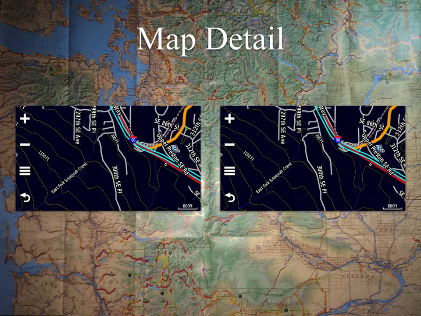The big thing is to know it exists. So if you find your screen really cluttered with too much information, you can go into your settings and turn it down, or if you're out in the middle of nowhere and you just don't have any information, you can try turning it up, and chances are maybe you'll see some spur roads a little bit sooner. So it's not one that you really need to mess with. 8, 10 years ago, it was something that you ended up using more, depending on how much information you had and trying to keep the GPS running smoothly, but it's something you should know exists, but you're probably not going to need to adjust.